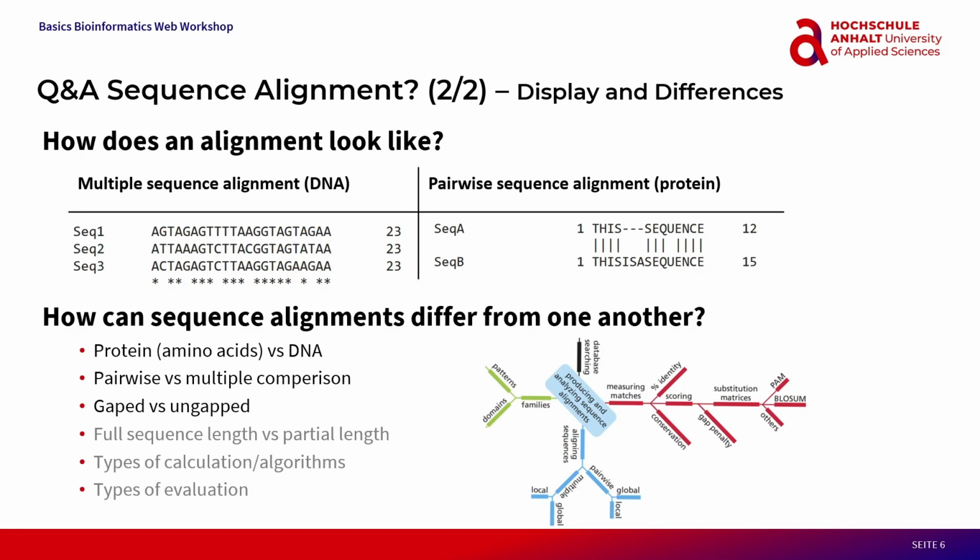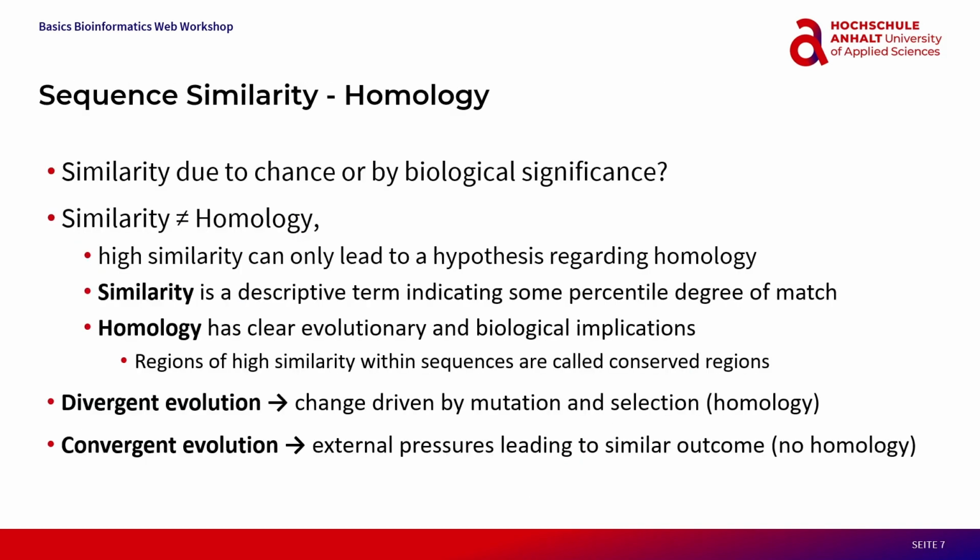Before we go into more depth on the individual aspects, we should first clarify how we recognize a meaningful alignment. The fundamental question when conducting an alignment and visualizing the results might be whether the perceived similarities among the sequences happen due to chance or hold a fundamental biological significance. While observing similarities among sequences, one may assume a corresponding degree of homology.